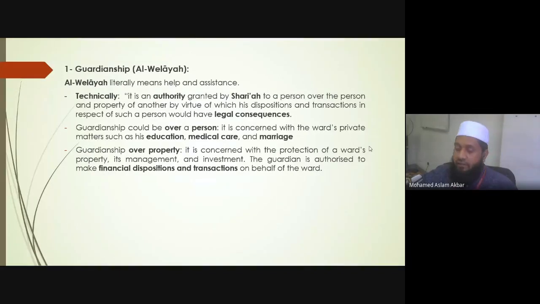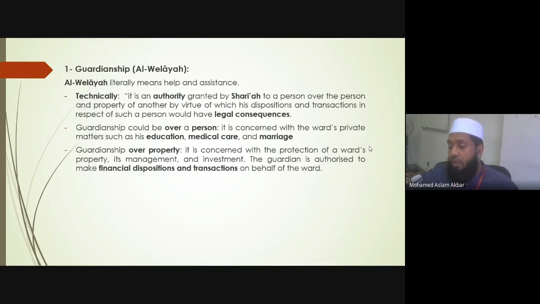For example, that guardian cannot or should not use that property for his own benefit. He has to answer to Allah if he does such a thing, because it is prohibited. If he buys a car with the child's money, and he thought he would use it for the child, but most of the time he is using it for himself, then he has to answer to Allah, because that's the right of the child.